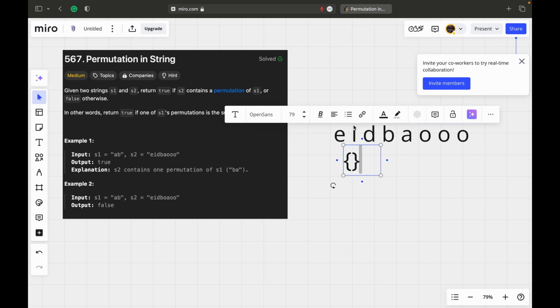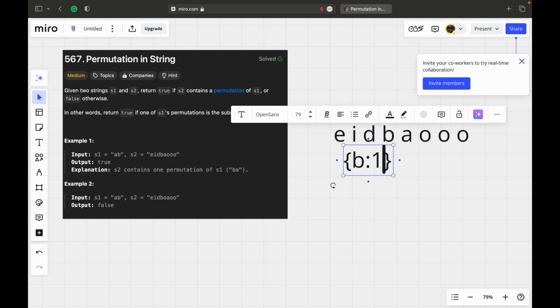Of course, we realize that this is the first substring, so we'll know that there is no match between EI and AB, so the hash map can be set as nothing. And then we move to the next one, which is going to be ID. It is also going to be nothing, because I and D don't match with A and B. And then we go to DB, and now you notice that the count of B becomes 1.